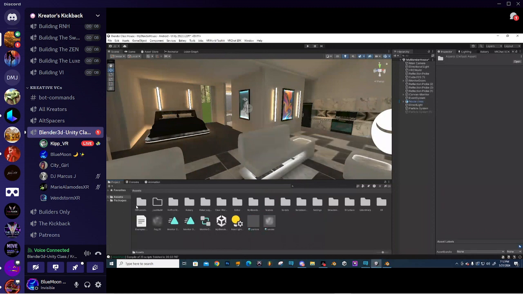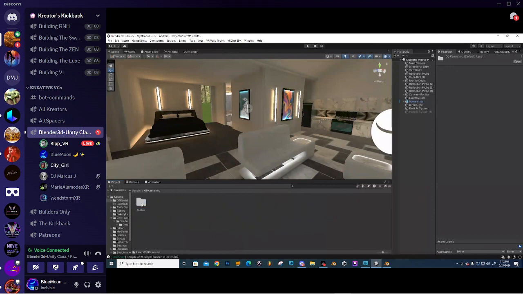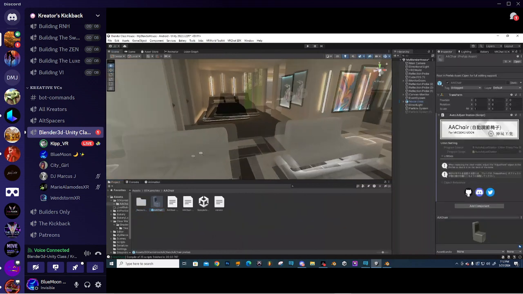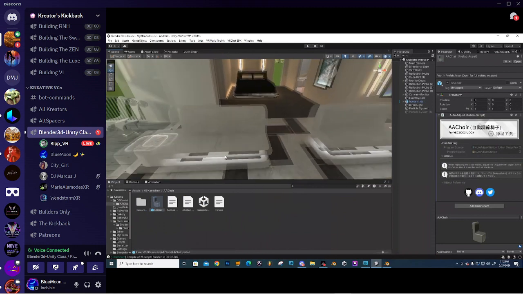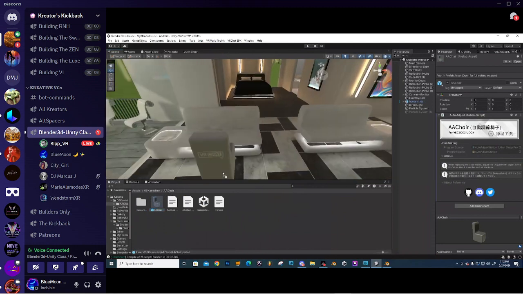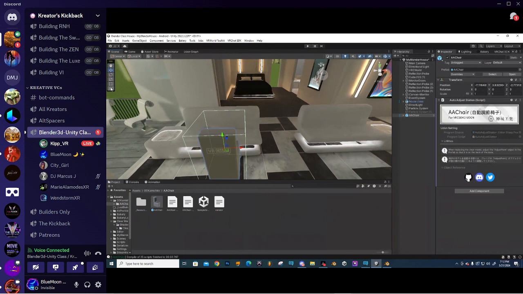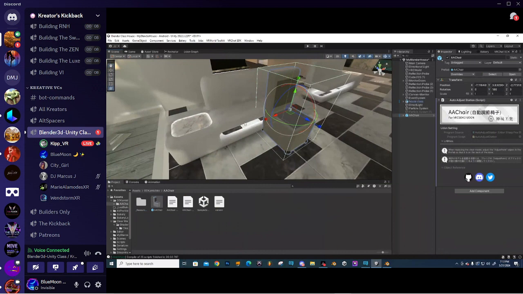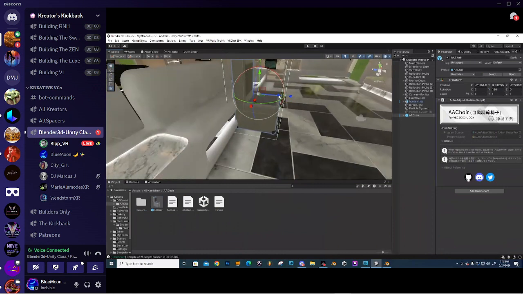All right, so once it comes in, as you see, the folder is right here. Double click on it, and we will go to the prefab right here. All you do is just drag that into your scene. Make sure you have your universal tool set up, or you can just go up here to the Y axis and type in 180 and flip it. It's on your surface, and you just slide it back where you want the people to be able to sit at.